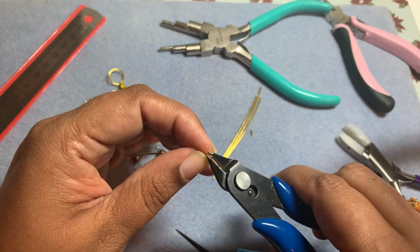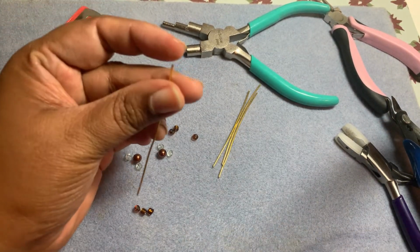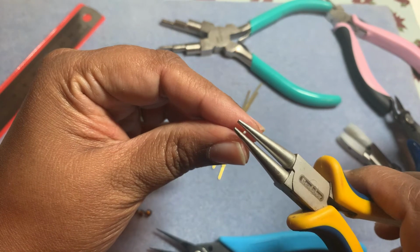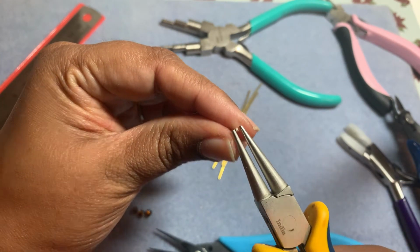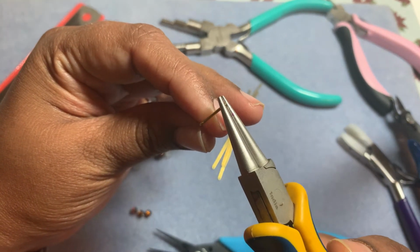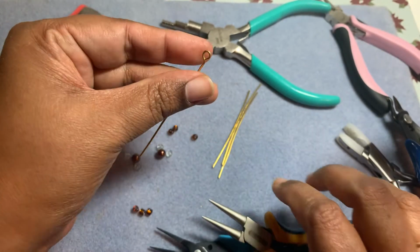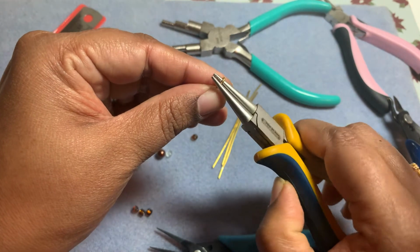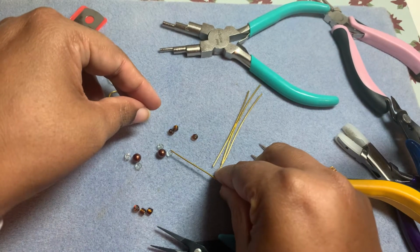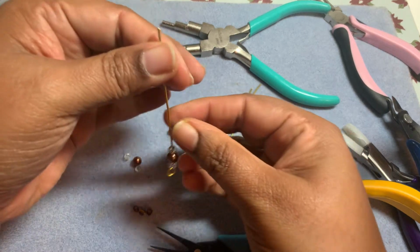For the next one, we snip off and flush cut the ends. Then we'll use our round nose pliers to make a loop. We'll bend the wire properly this time and make sure the loop is nice and on the top, which I think it is. Let's add these transparent seed beads, the pearl, and the seed bead, all 3 of them.